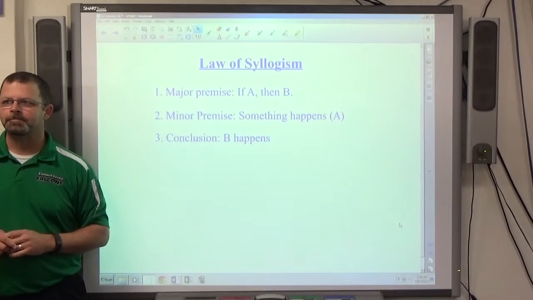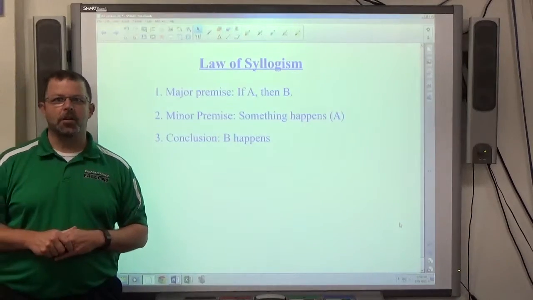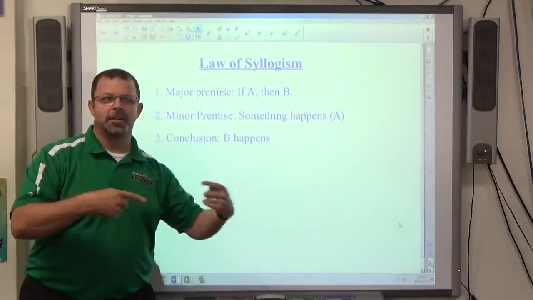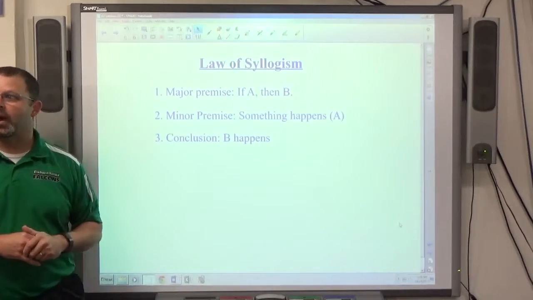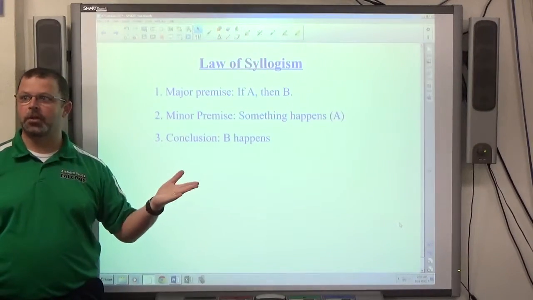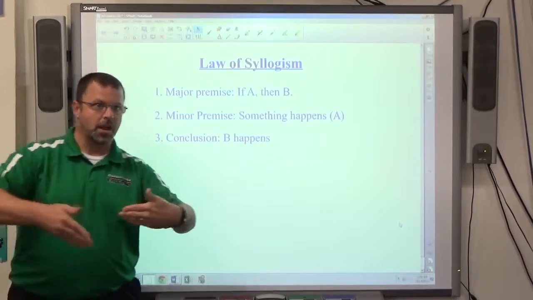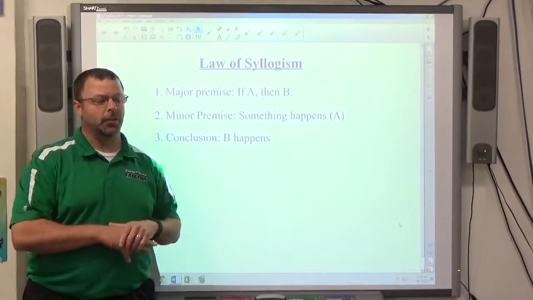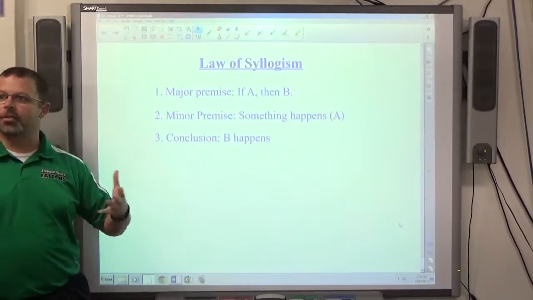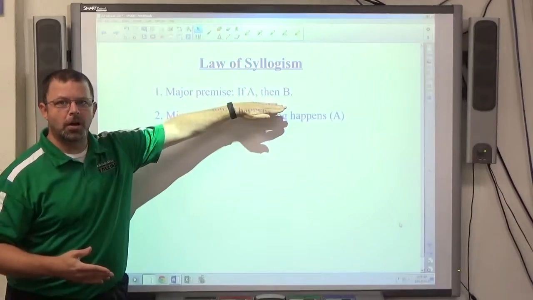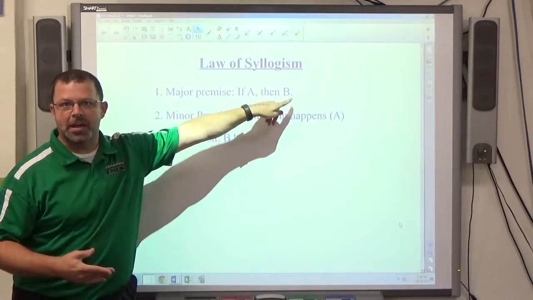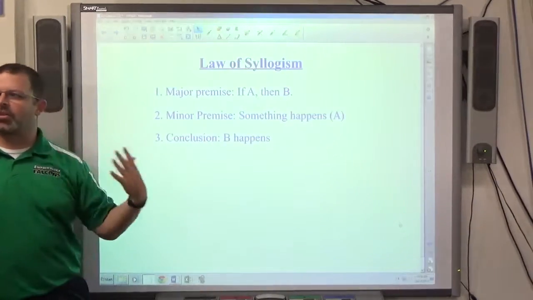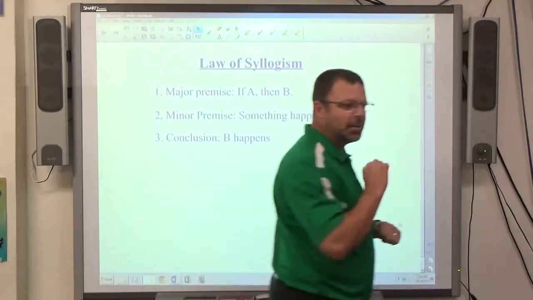If the Elkhorn Valley Falcons win their next 2 games, then they will make it to the playoffs. The football team. If we win the next 2 games, then we will make the playoffs. So, if we win the next 2 games, what can we logically conclude? We'll go to the playoffs. So that's how it works. We state some law. If something happens, something else has to happen. And if the first thing ends up happening, we can conclude the second thing happens. That's called valid reasoning. Deductive reasoning.